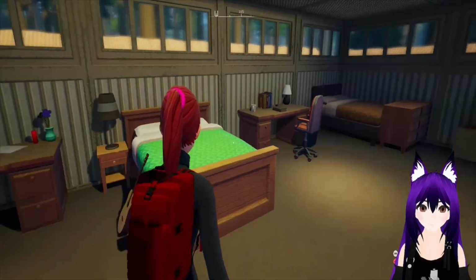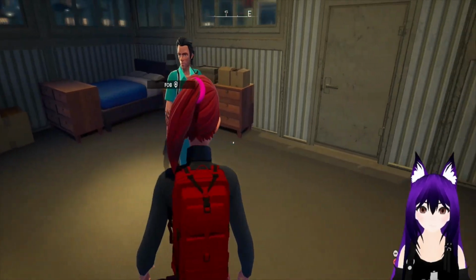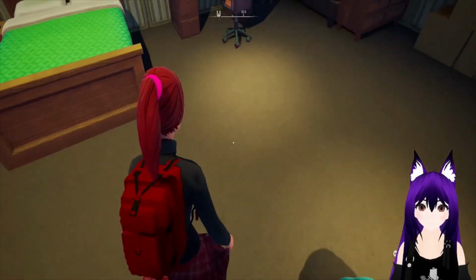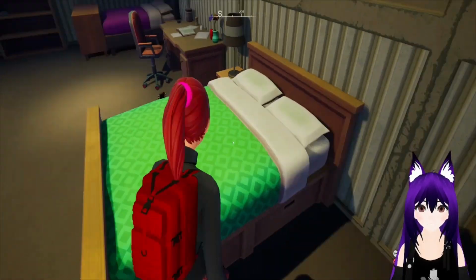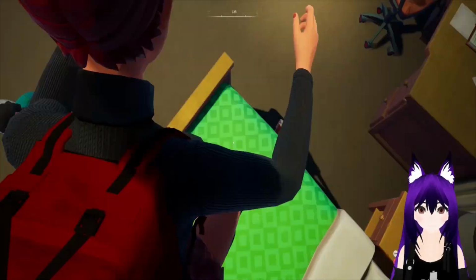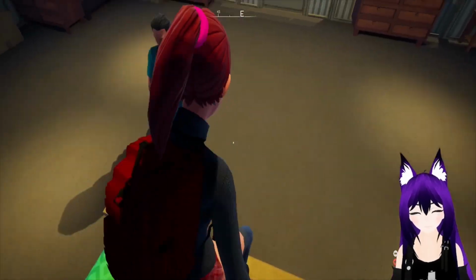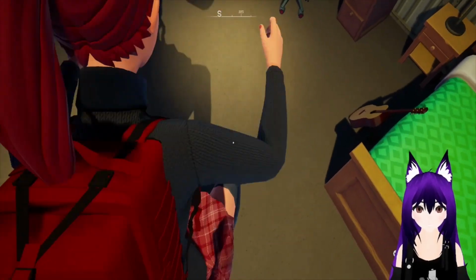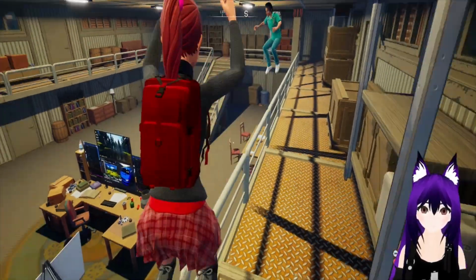Just to give you a heads up, there's so many panty shots in this game. Is there? Yeah, if I were to crouch and you were going by the bed, I could see up your skirt and you're just wearing a thong. Oh damn! And when the monster hits you, the panties just show. I mean, they went with the real physics, right? With the skirts. They really did.